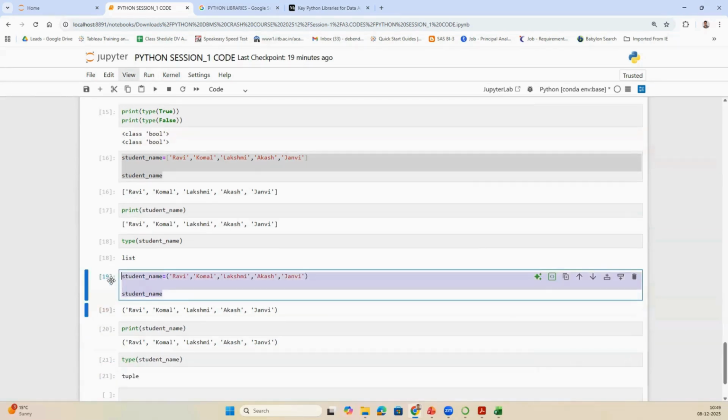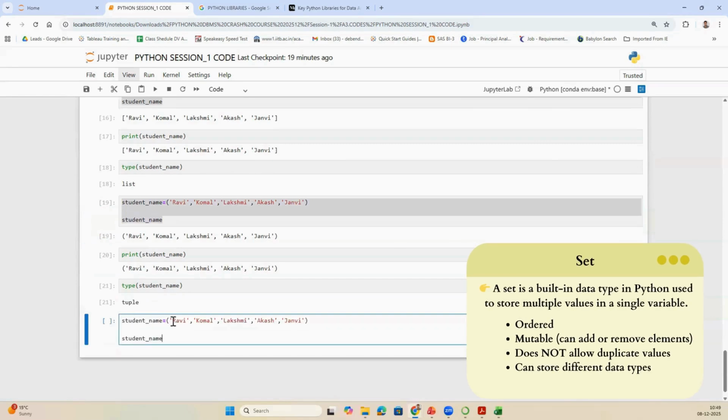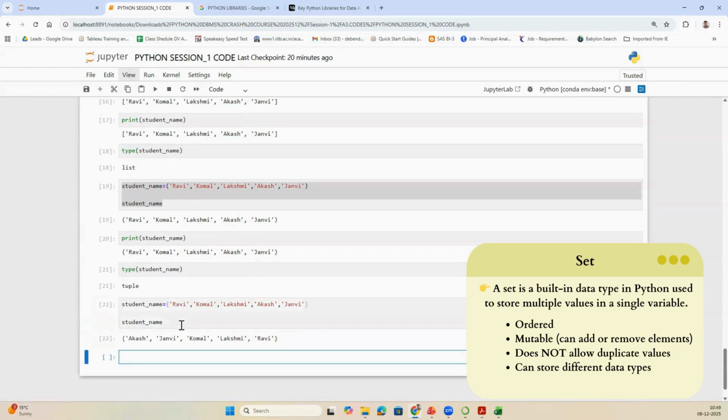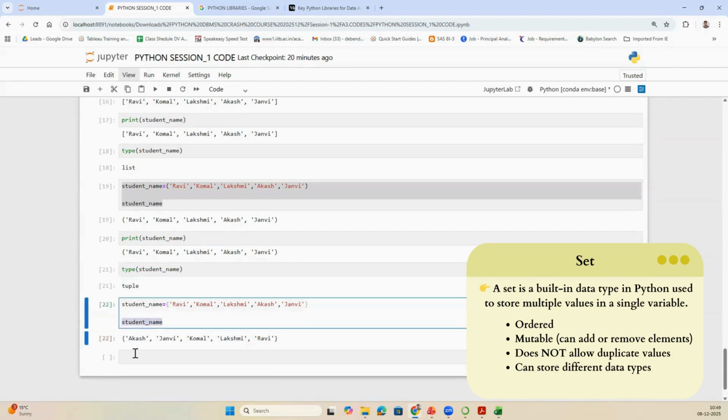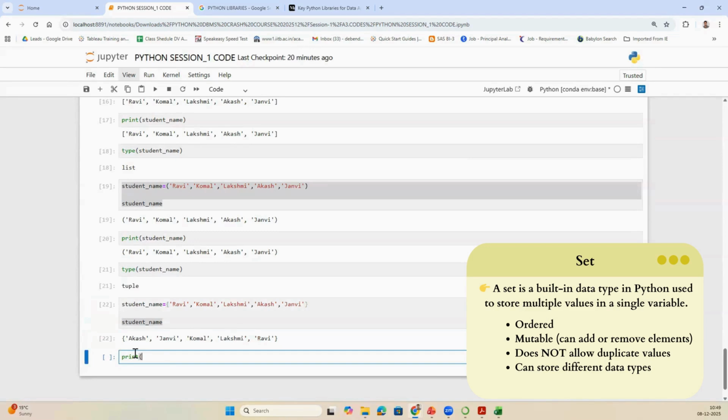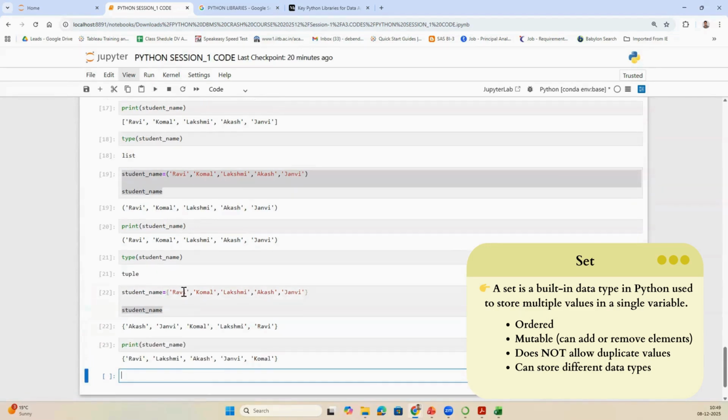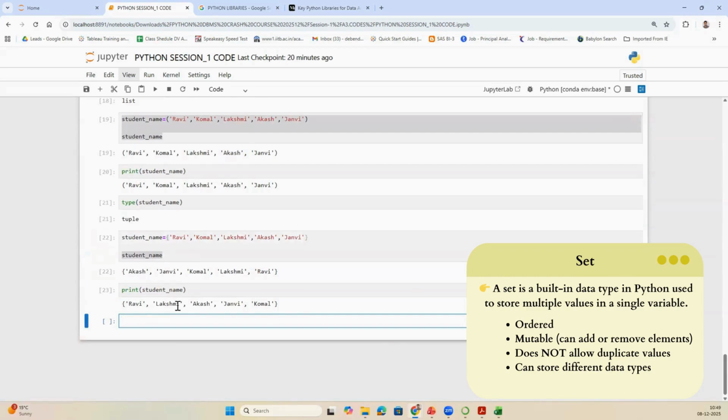Now, if I take this student name here, where I want to put this, instead of parenthesis, I will be giving a curly bracket, right? When you run this program, what is happening here? You get the value for student name with this. Now, if you go for writing print to this, what is the output going to come here?